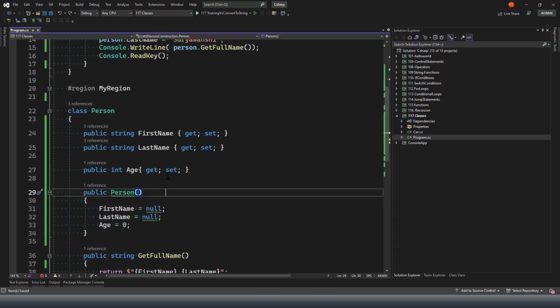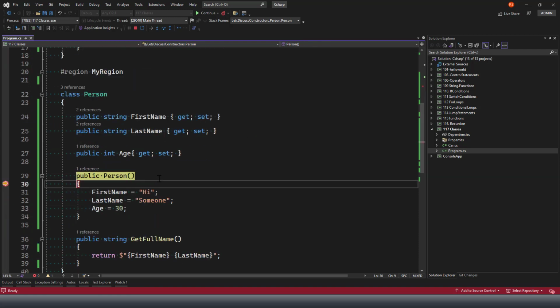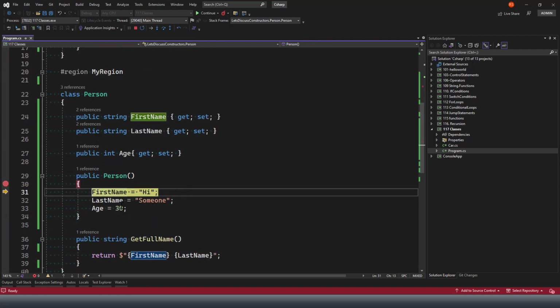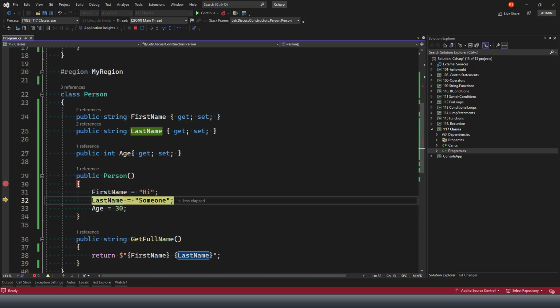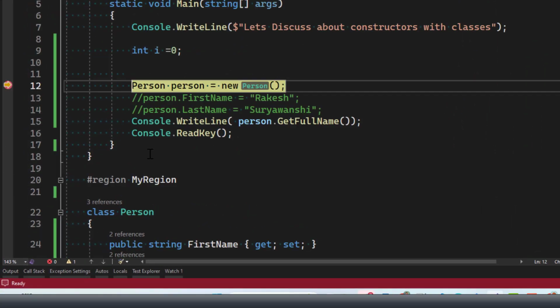Now, if I want to make changes, or if I want to override the default values which are being assigned by the default constructor, can I set that? Yes, you can. As soon as the breakpoint is activated, I'll press F11. As you can see, the breakpoint executes inside the constructor. We have got the values assigned to each of these fields.